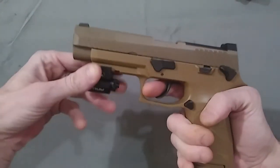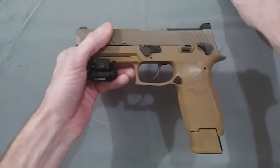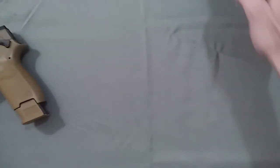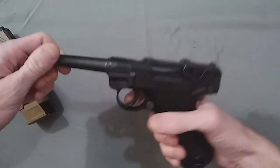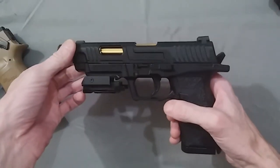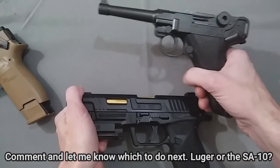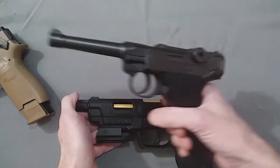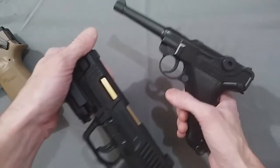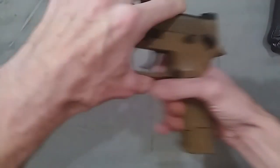Anyways, as I said in my last video about the Makarov, I was thinking of either continuing the Umarex Legends series and going with the Luger, or going with the Umarex SA-10. I was gonna go with the Luger, but then I figured I'd let you guys decide. So you guys decide what you want me to do next: the Luger or the SA-10.